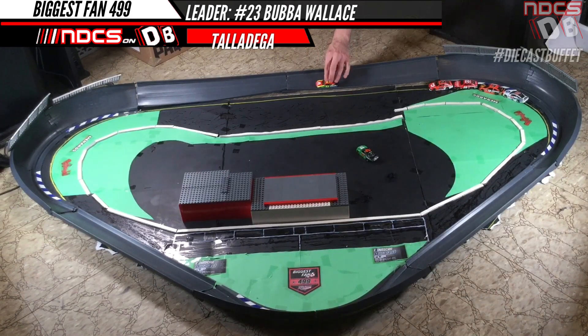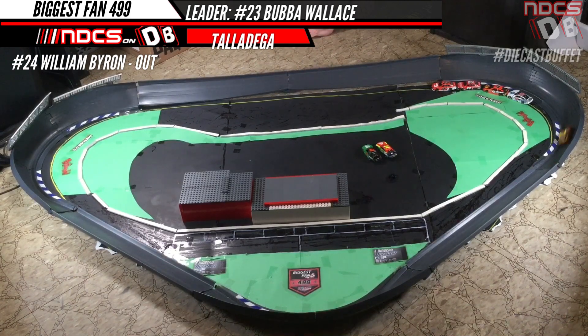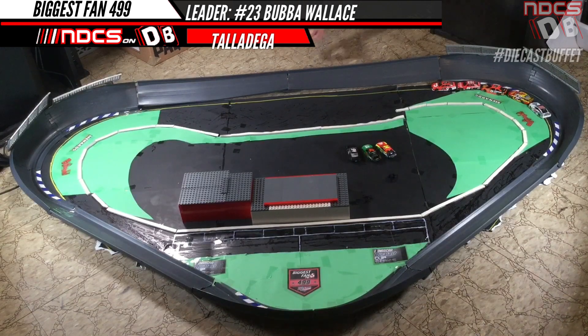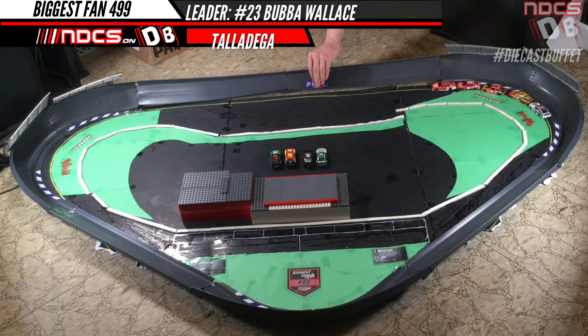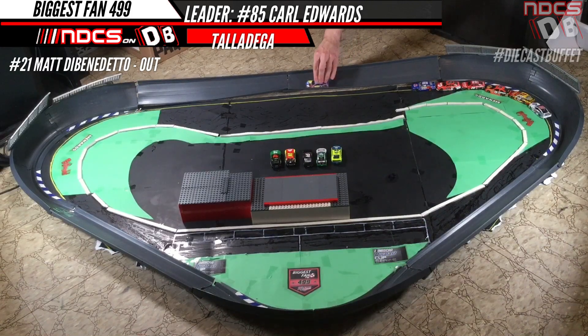Each diecast has their own speed. Here is William Byron — and that is a DNF. Number 27 of Greg Goldman, and the squeaky car gets around Marcus Ambrose. 54 of J.J. Yehley — well, that wasn't good. 43 DNFs in here to the College Racing's Biggest Fan, $4.99. Here's Kevin Harvick, and that one nearly took out a couple of cars. For a multi-car DNF to happen, you have to make contact with two or more cars making a two-car wreck, but the four car kind of flew over him. Here's the number 85 of Carl Edwards, and he will take the lead. That was a slow lap and he still takes the lead. Brand new race car for Matt DiBenedetto. Here's the number 21, Dutch Boyd — if he had a good lap cooking there, that one ain't going to flow.